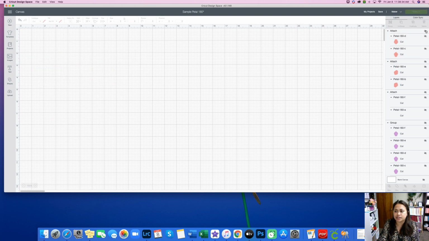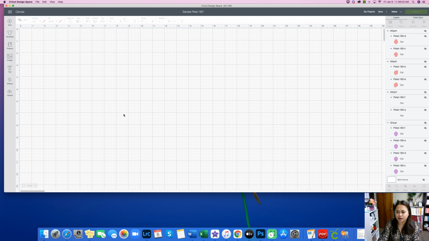The next trick I'm going to show you is how you are going to put a slit on your cardstock or in your petals while you are in Design Space, so that you don't have to do it when really assembling your petals.